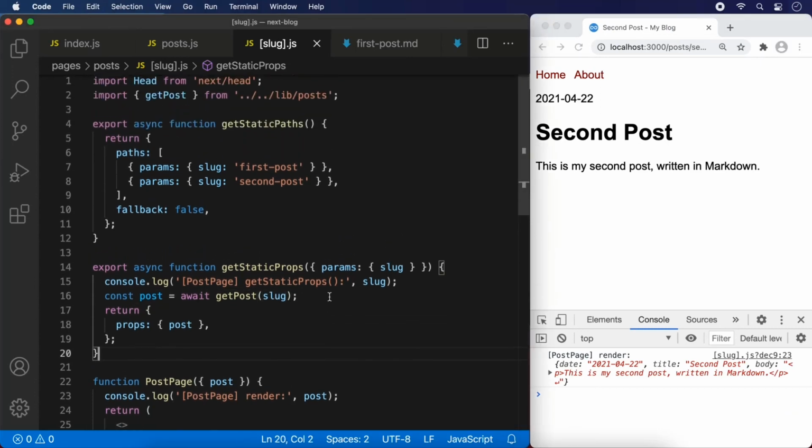So that's how dynamic routes work in Next.js. There are a few moving parts here. We need to name the page file with this special square bracket syntax to match any request under the post's path. Write a getStaticPaths function that says which paths are actually valid, and then use the params passed in the context to getStaticProps to load the right data.